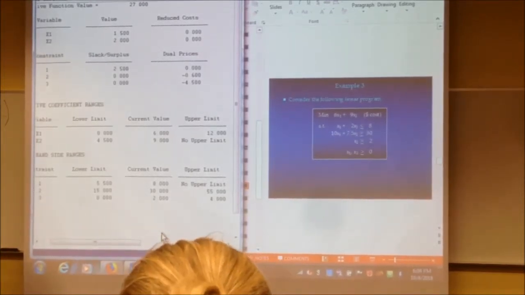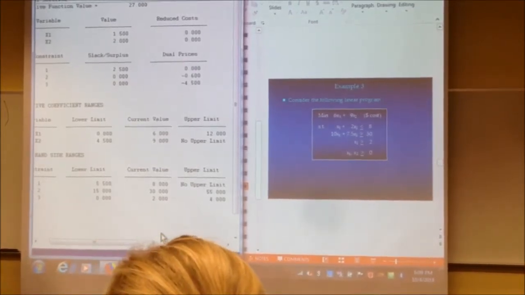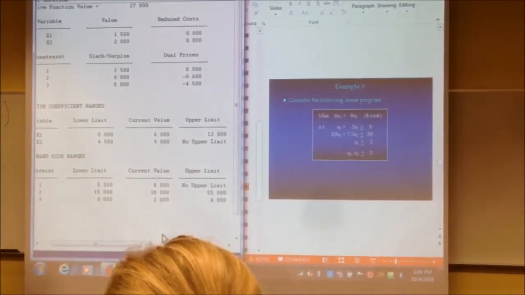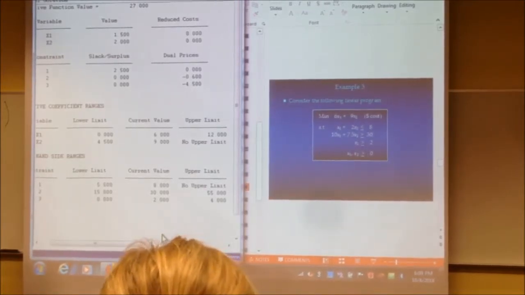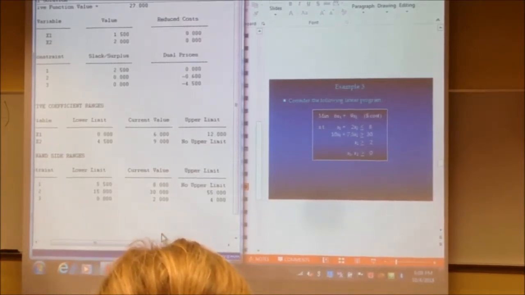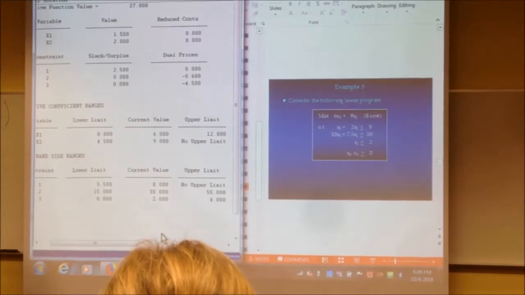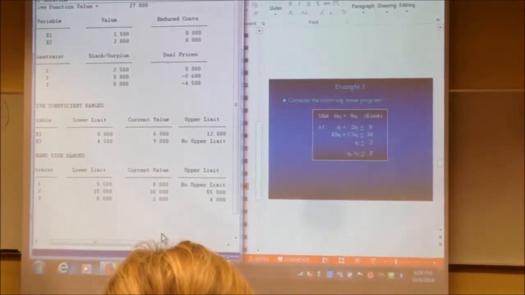But at this point in time, these two changes took place. You said they're both within their upper limit, is that correct? Let's do the 100% rule real quick. How many unit change is this one? 1. How many units could it go? That's right, this is currently 6, it could go up to 12. So 1 divided by 6 is 0.16666, I think. Confirm that. This one's going up to 10. How many unit change is this one? 1. How many unit change could it go? Forever.